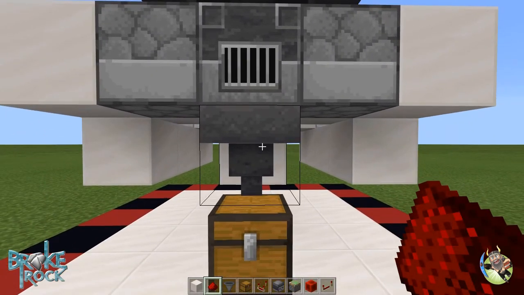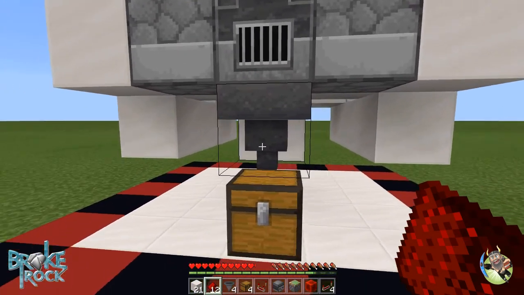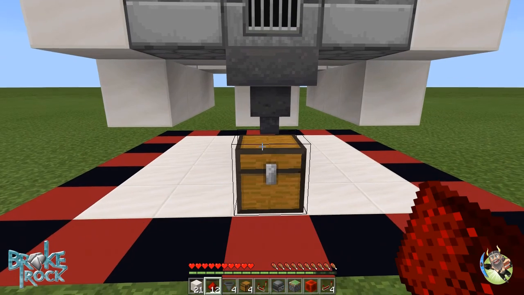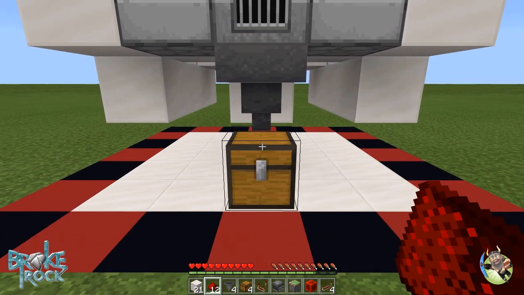Well, let's go ahead and jump into survival mode. All right, so now we're in survival mode. And as you can tell, I have no levels. Oh, I do have a little bit of levels, don't I? Huh. All right, give me 1 second.